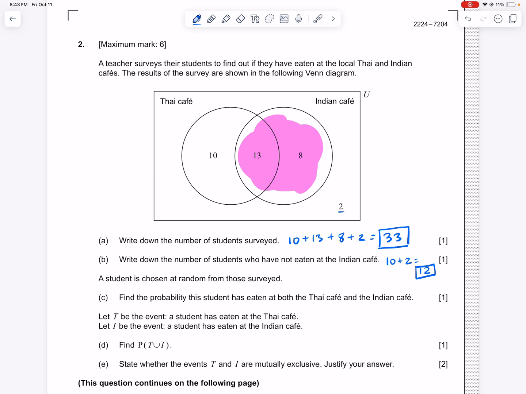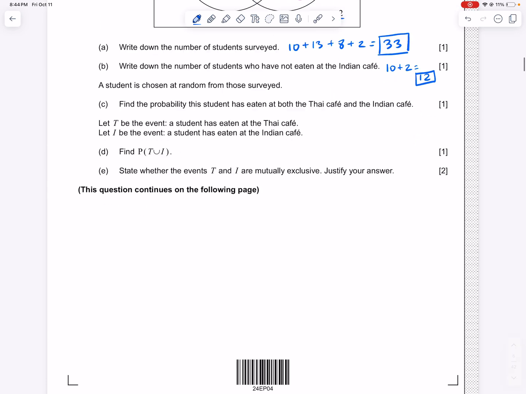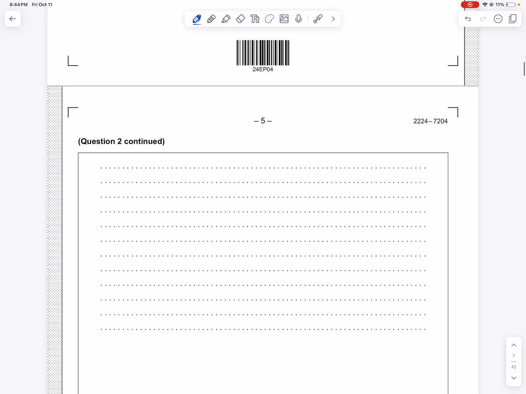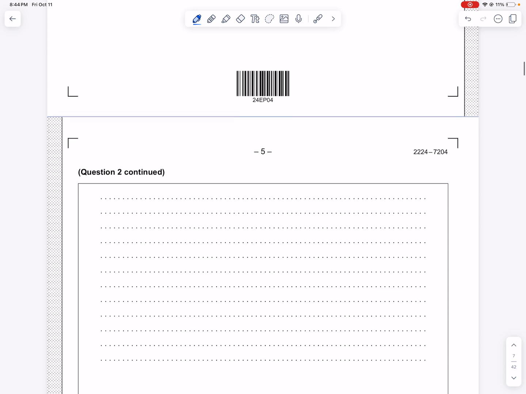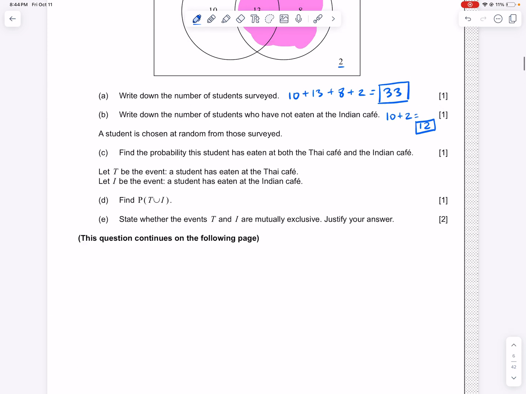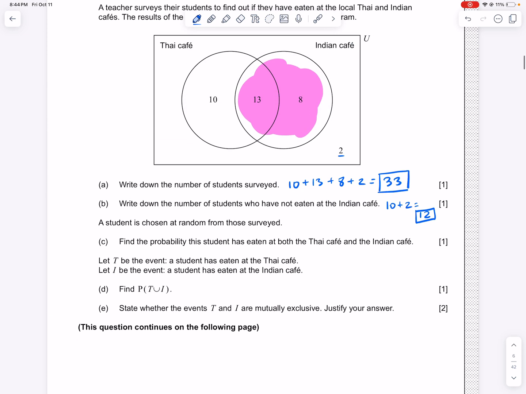And I do want to point out really quickly, this is a paper 1 question. On a paper 1 question, they do give you work. And you really should be showing your work there. Because I'm demonstrating this question, it would be very hard to scroll up and scroll down. So I'm just writing right in line for now.